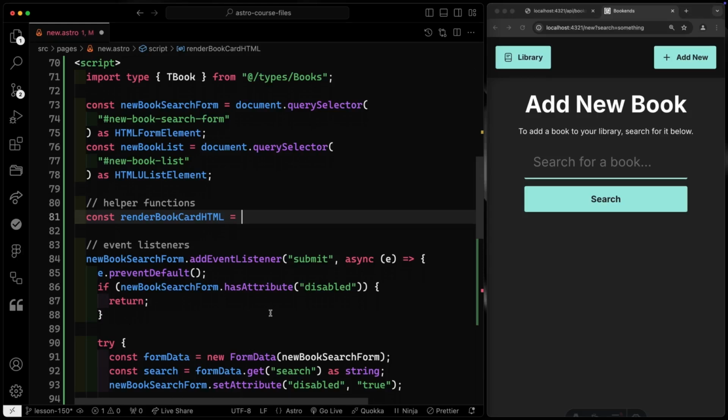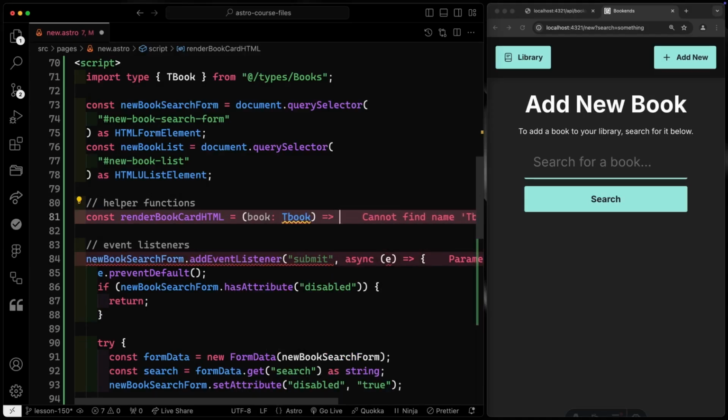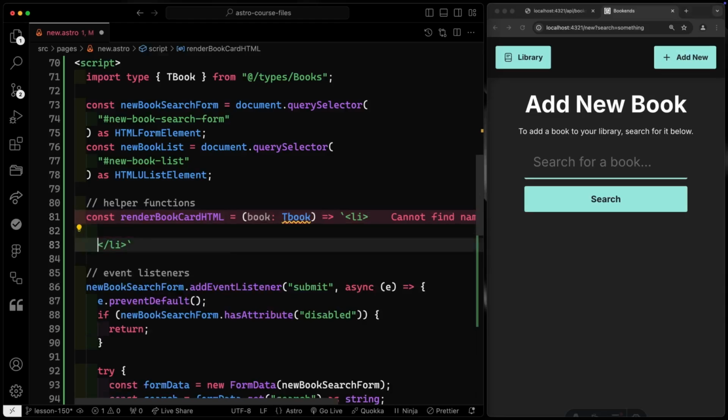So as I get each of these items here, I know I'm going to get in the actual structure, right? The book itself. So let's go ahead and call that book, and it should be the same typing that we expect. And then here, I just want to return, and I guess we could just do this implicitly. I want to return an li. This li, like this, is going to return to us all the data that we need in here. Now, I could type this out manually, or I could just paste it in for you. So I think I'm going to do a little bit of both just to kind of show you what I'm doing, and then you can copy this from the code, or I'll try to remember to include it in the actual description for the lesson.